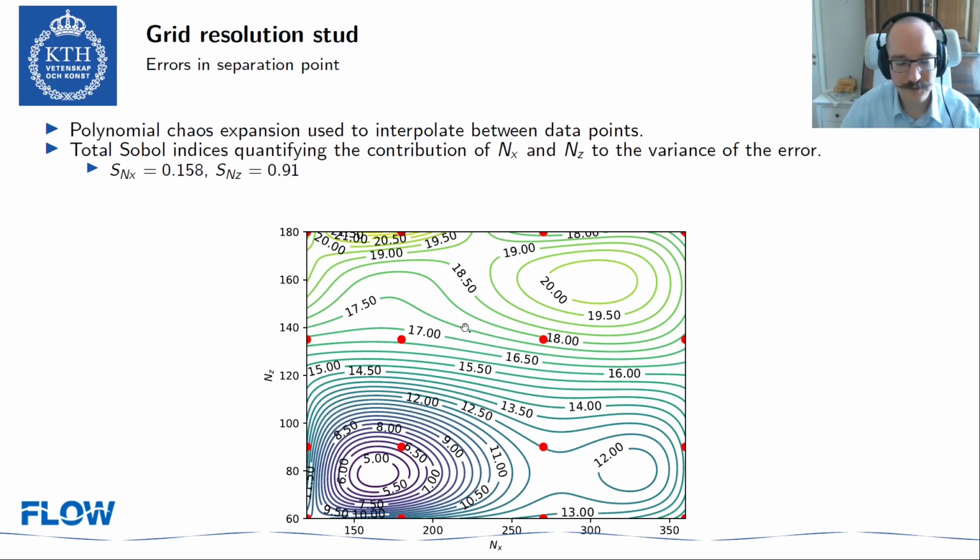Once you have this surface, a nice thing, you can also analyze the variance of the error and see what parameters contribute more to the variance, and this can be quantified in terms of these total Sobol indices, and you get an index for each parameter, and the higher the index, basically the more influence it has on the variance. So in this case, we see that NZ has a larger index. And this is well reflected in the plot. We see that changing x doesn't change the result as much as changing z. So this is all expected, but this is a nice way of putting a number to something one sees in plots.